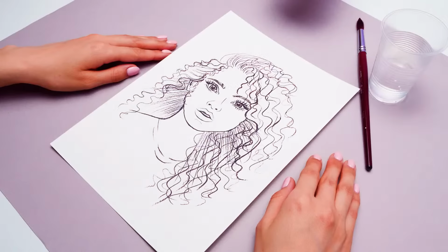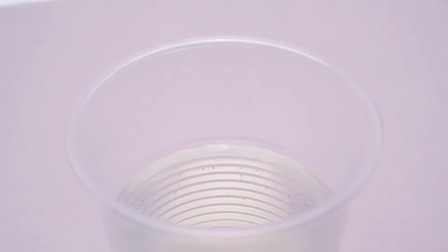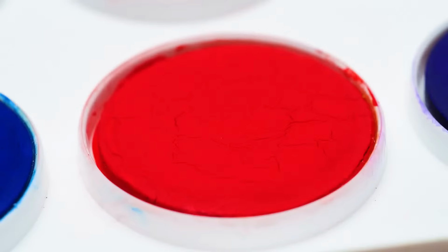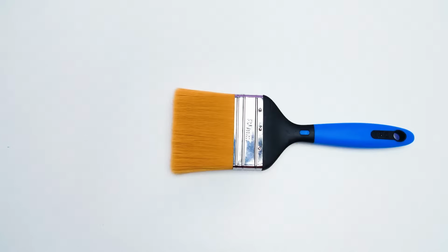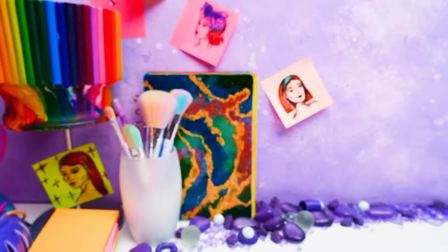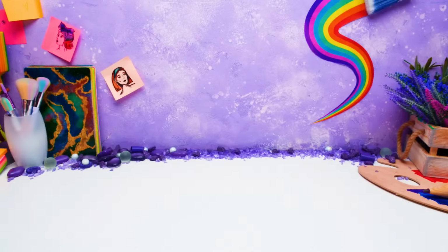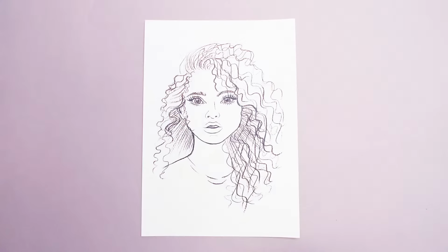Are these watercolors? But I thought we were going with unusual coloring today. Stop being suspicious and make the big paintbrush rainbowy already! Okay, okay. In that case, the red color comes first. Guys, you can use any colors you want, while we prefer the Roy G. Biv palette. You know it, right? Well done, Susie. Now just make one nice diagonal stroke. Your wish is my command. Here we go.